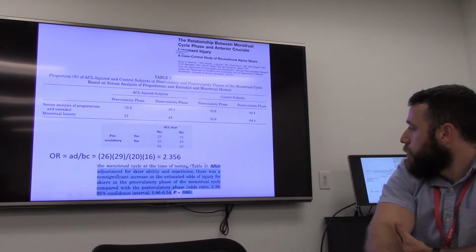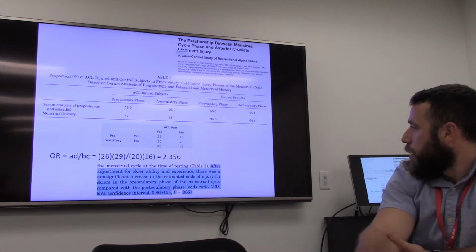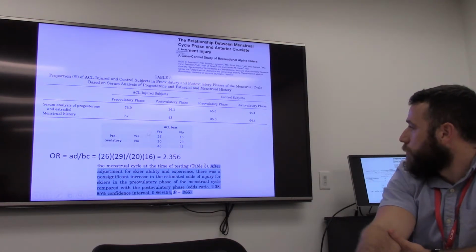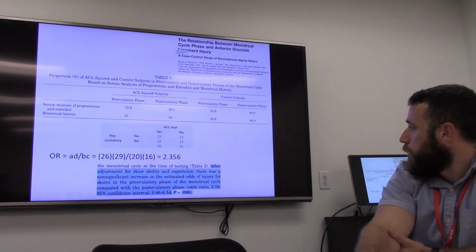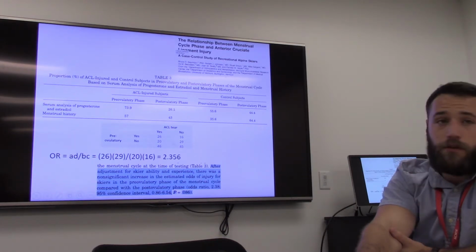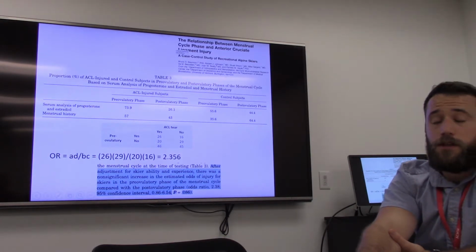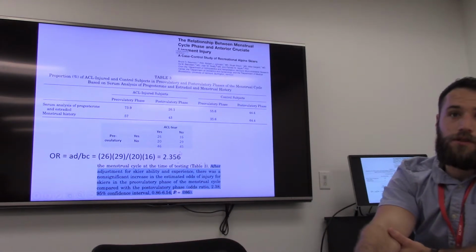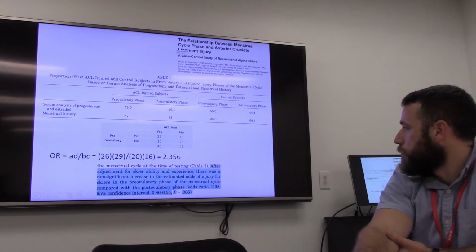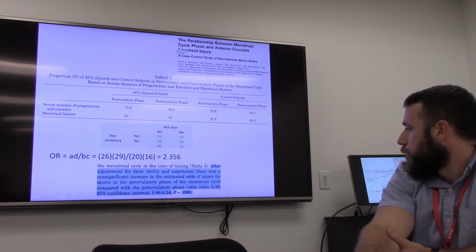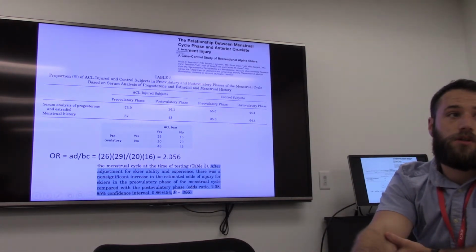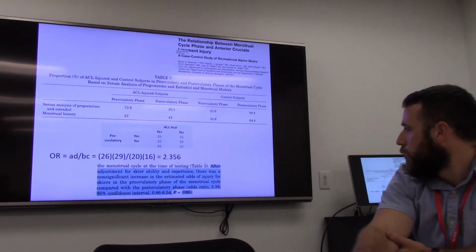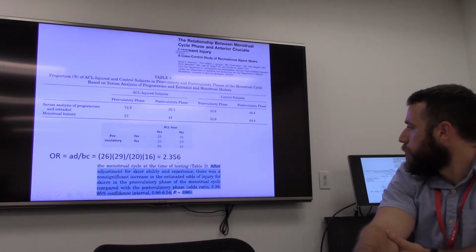If we look at doing our odds ratio calculation, you take the odds of having a pre-ovulatory menstrual phase in those who had an ACL tear, divided by the odds of being pre-ovulatory in those who didn't have an ACL tear, and you found an odds ratio of 2.356, which is pretty close to their odds ratio, but they didn't report unadjusted. They adjusted for age and number of lifetime menstrual cycles in their study. So that's how they calculated theirs, but pretty straightforward.